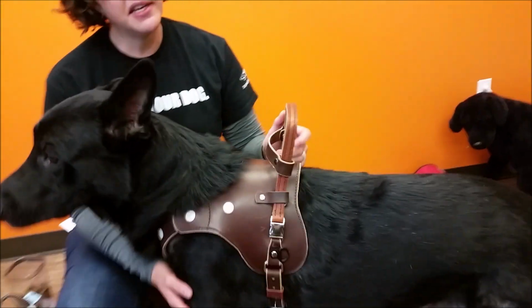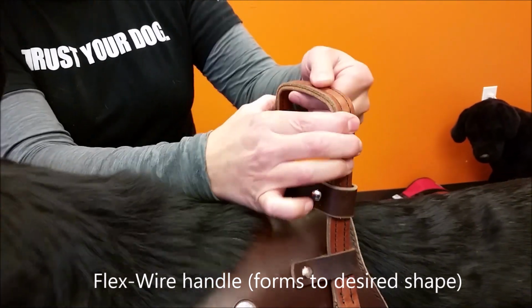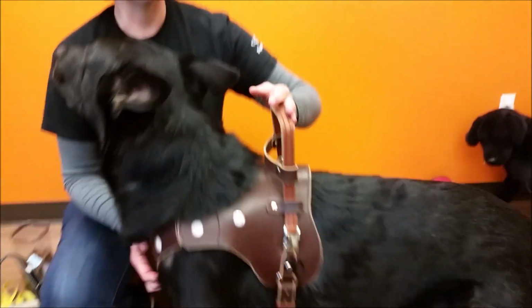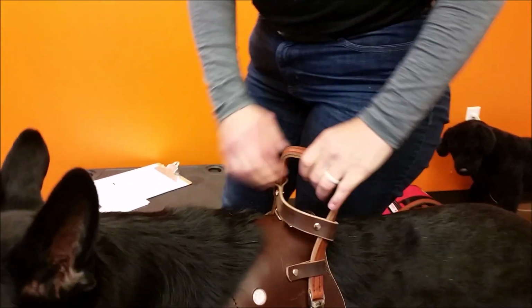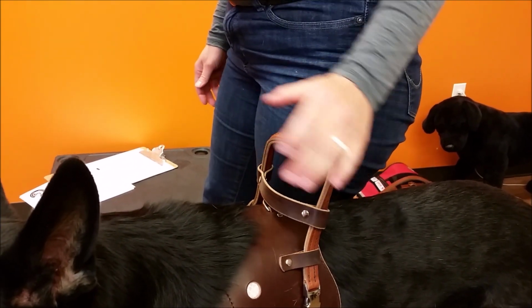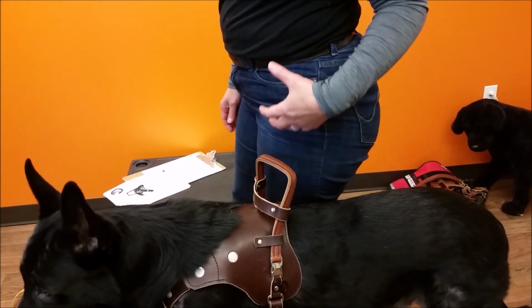The other handle option, come on up, Kepler. Good boy. This is the flex wire version. The biggest difference is that this has a flex wire inside. You can tell that it has a little bit of a bend in the top, and we bent it. Stand. Good boy. To fit your hand grip, and it can be shaped to fit your exact angle of your hand, so it'll hold the shape that you twist it to. For example, this is now an ergonomic angle that is perfect for the angle of my hand and my arm to lower the stress on my body.